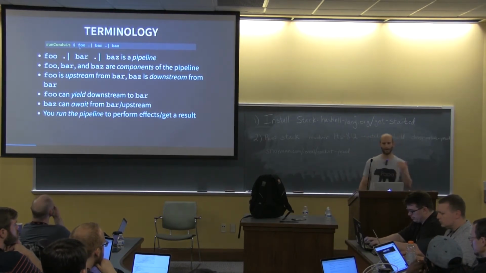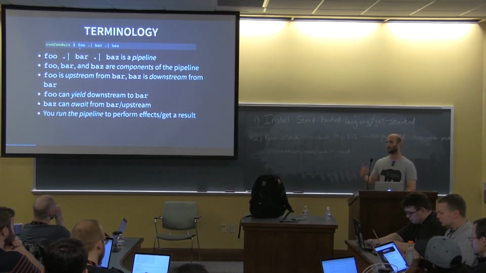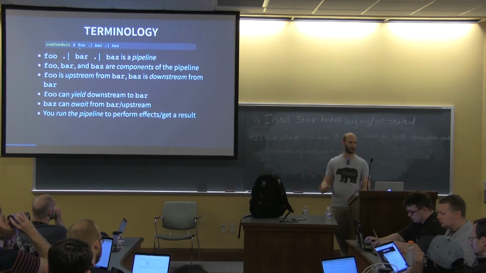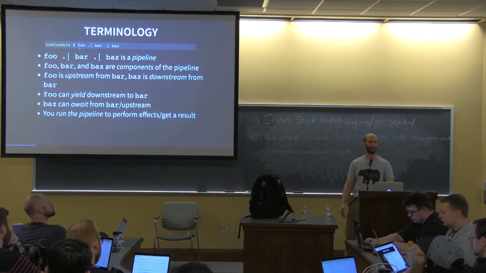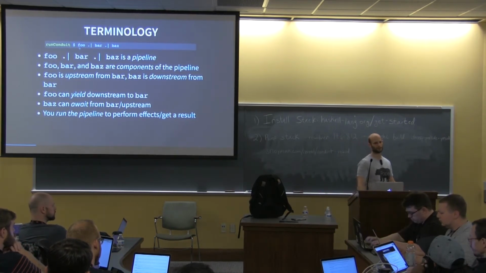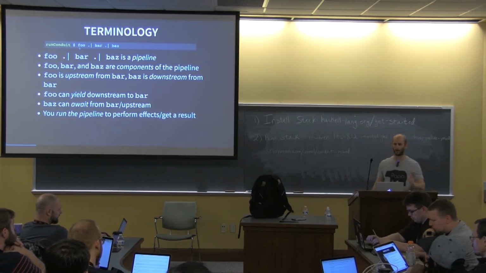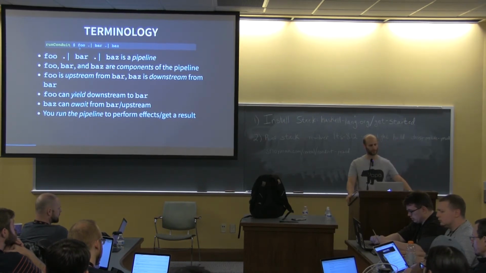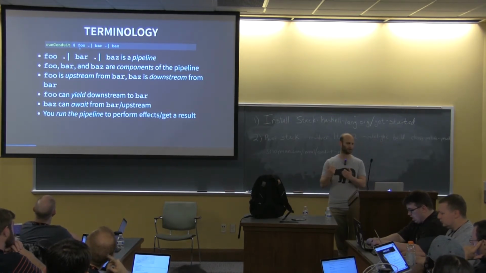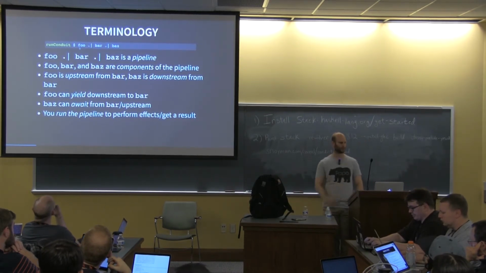Okay. Another piece of terminology to pick up is that when we say that bar is downstream from foo, we can also say that foo is able to yield downstream to bar. This is actually a function name in Conduit. You can yield a piece of data downstream. Anyone here familiar with Python generators? Few? Okay, that's where the name comes from. It doesn't really matter. You don't need to go off and learn Python in order to understand this. Not worth it. But that's where the name comes from. Similarly, baz is able to await for output from bar. So at the low level, we're dealing with really two functions: yielding downstream, awaiting from upstream.